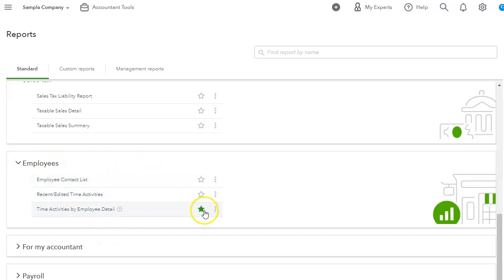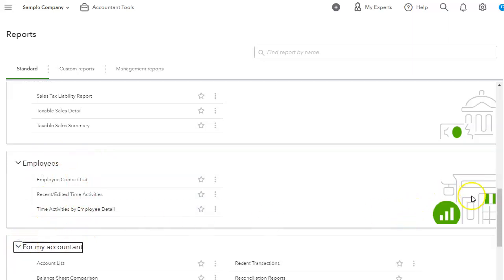Now, there's a lot more, but I believe this sample company file doesn't have payroll set up, so it's not going to show the full payroll reports. But there's a lot more in here for employees.